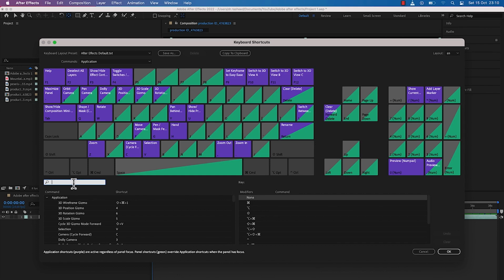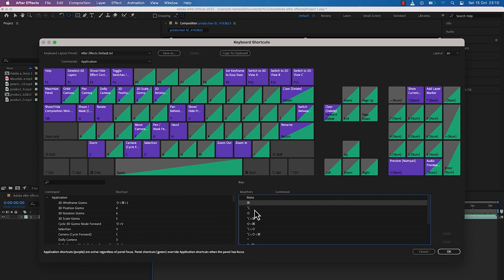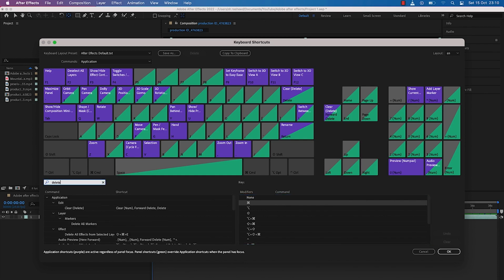And you can search for any feature from here. You can just come over here to search for any feature that you are trying to target. You can check the Command key over here, and for all these features you'll be able to see what they do to your editing process. So you can search for any feature, any command of your choice. For example, you can search for delete, which is usually Clear. You can see Clear over here, and you can easily select. You can just use Clear on your keyboard, or you can use Forward Delete on your keyboard also if you are using Mac or thereabout, and you can press Delete to delete as well.